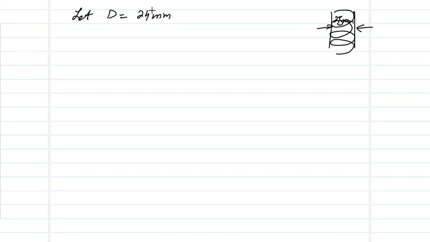Now someone can argue, why 24, why not 23, why not 22, why not any other value? We do not want the spring to be much smaller than the casing. But we also do not want the diameter of the spring to be equal to the diameter of the casing, because when moving along in this casing, the spring will generate some friction by sliding through the walls, and that actually causes an error in the measurements. So let's assume that the diameter of the spring is slightly smaller, about 1 mm smaller than the casing.